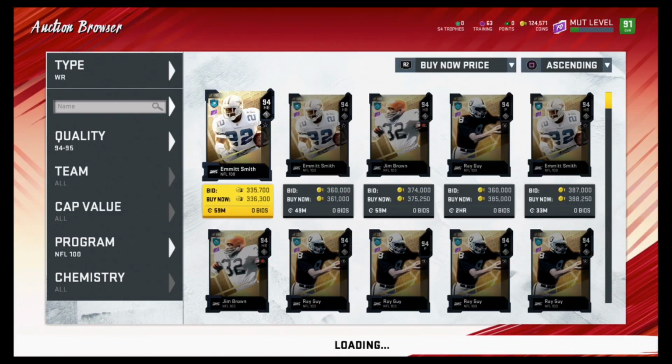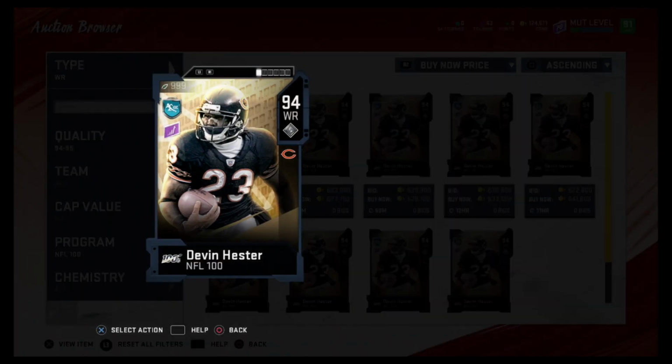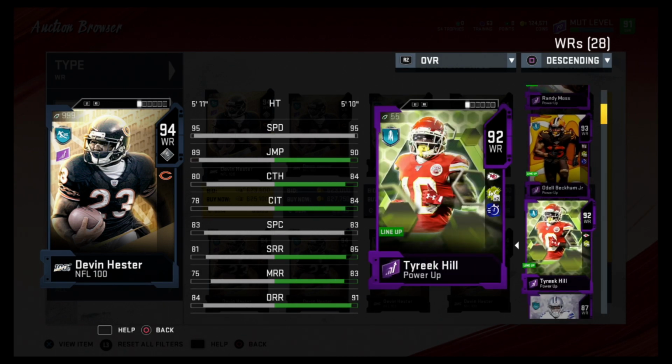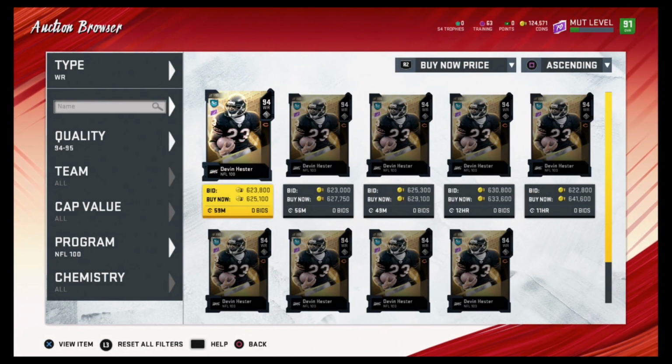And my reasoning for this is Devin Hester is really fast. So receiver-wise, he's not that great. If we go ahead and compare him to Tyreek, we will see that Tyreek is actually better at catching in traffic, and better at short, medium, and deep catching. But if you did want to add Devin Hester to your team, the reason he would be good, or to use the pass on, is because of his price. So if you want to get him as a kick returner, you save yourself $625,000 and you get Devin Hester.